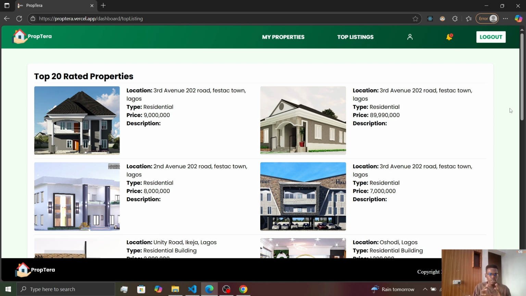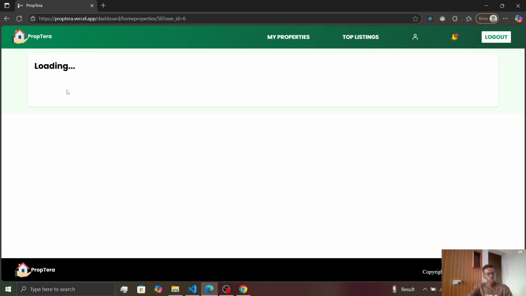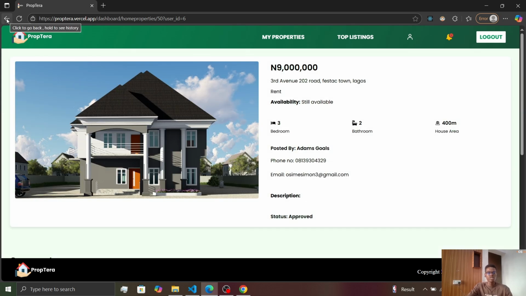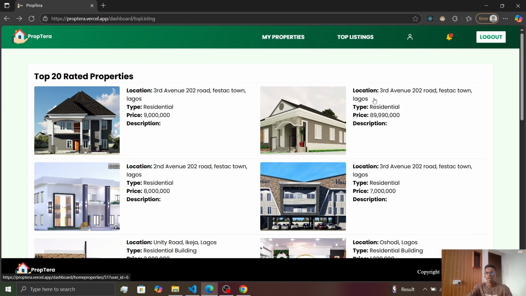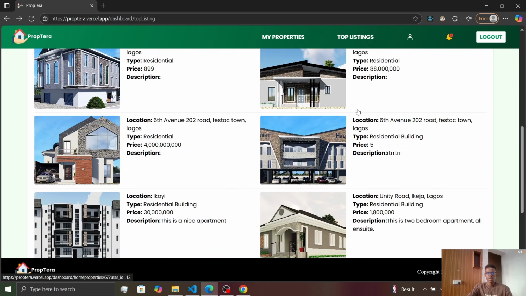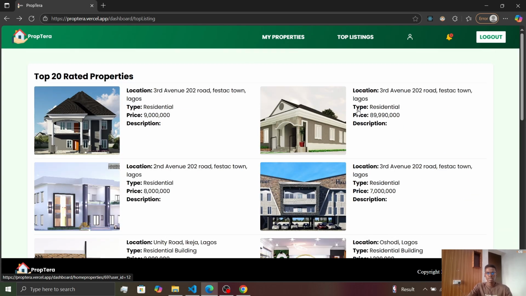So the algorithm is going to calculate the rating of all the properties and then list out the top 20 rated. So it shows you these are the most loved properties in the platform. Once you click on it, it also takes you to the page where you can see that particular property. So these are the top 20 listed properties.